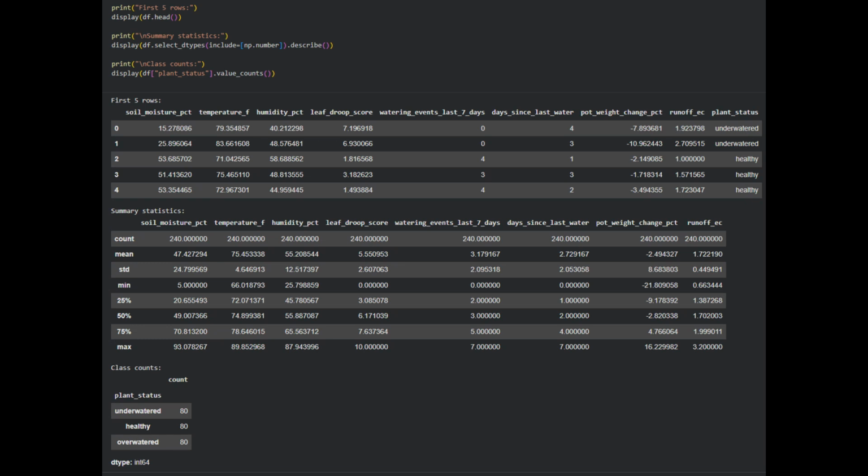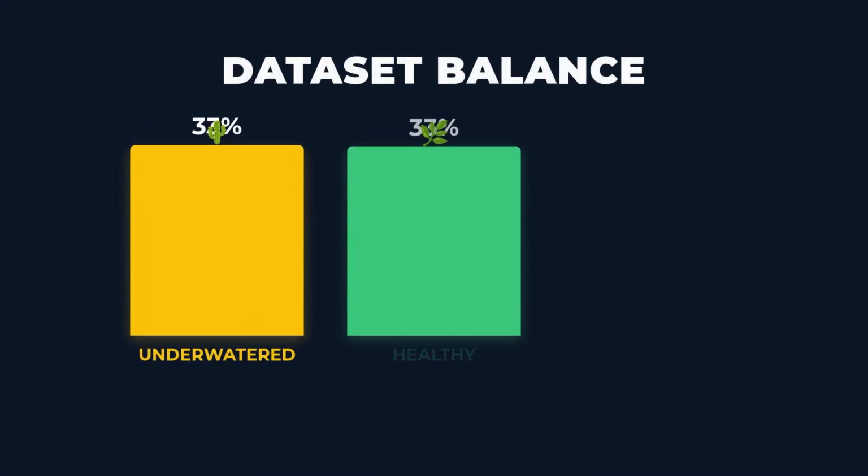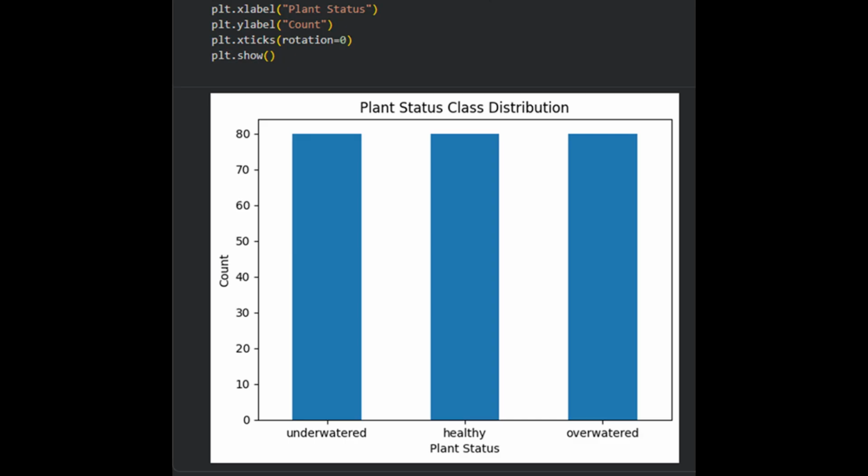After creating the dataset, we preview it and look at summary statistics. This is a very important habit in machine learning. We check the first few rows and confirm that the values make sense. We also look at the class counts to verify that the dataset is balanced across all 3 categories. Then we plot the class distribution. This gives us a quick visual confirmation that the dataset is balanced. Balanced data does not automatically guarantee a good model, but it helps us avoid one very common issue where a model performs well only because one class dominates the dataset.